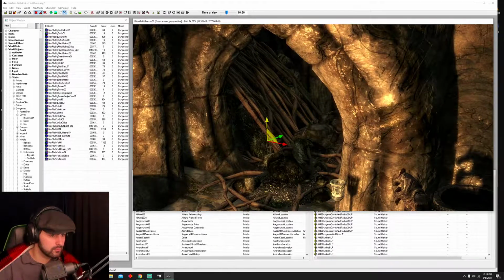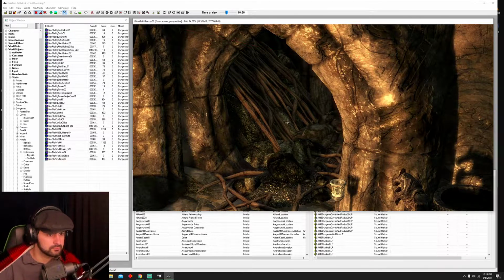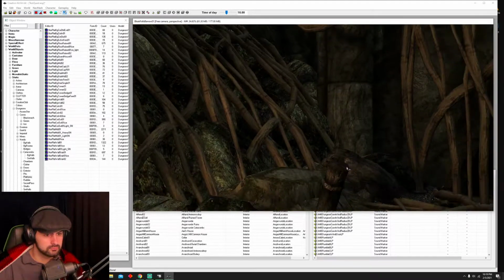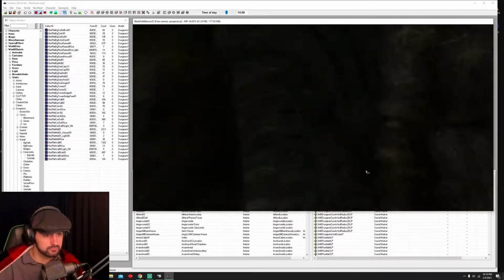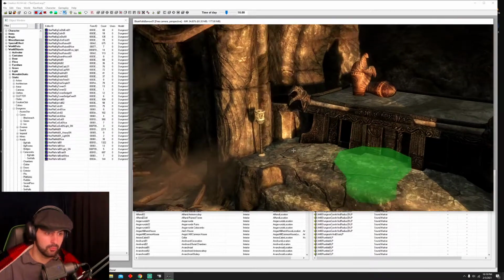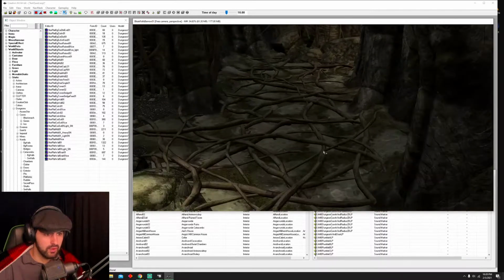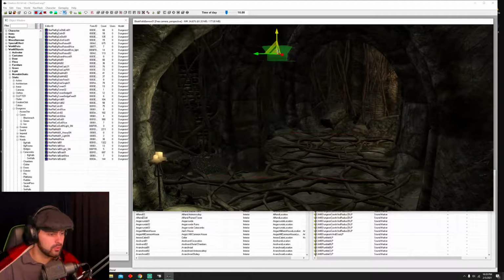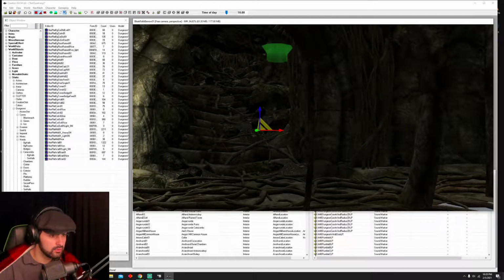Boulder. Boulder pile. Platform. Vines everywhere. What are you? Cave wind. Stairs covered in... just covered in vines. Yeah, they make it much more interesting. Floor, no collision.